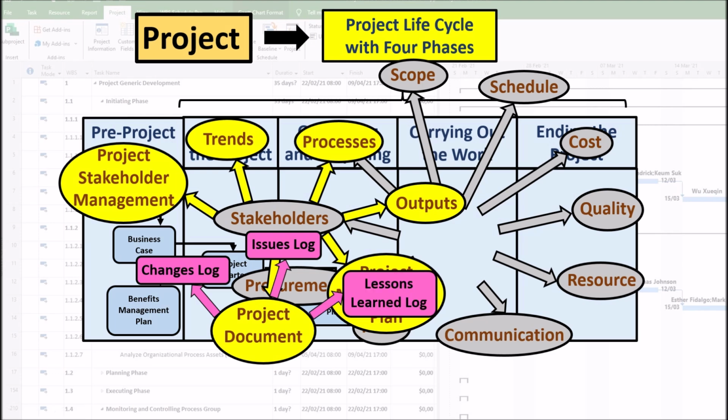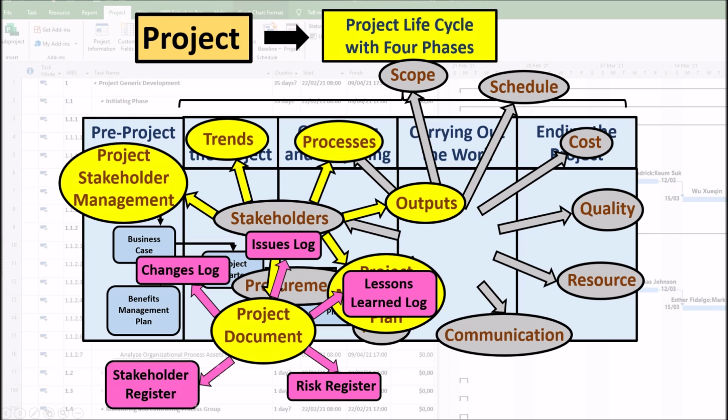3. Lessons learned log. The lessons learned log is updated with information about challenges and how they could have been avoided. It is also updated with approaches that have worked well to optimally engage stakeholders and those that have not worked well. 4. Risk register. The risk register may need to be updated with responses to stakeholder risks. 5. Stakeholder register. The stakeholder register can be updated based on new information provided to stakeholders about issues resolved, changes approved, and overall project status. It can also be updated with information resulting from monitoring stakeholder engagement.